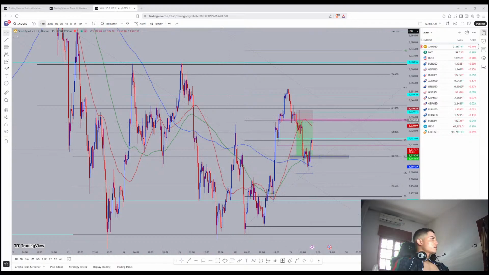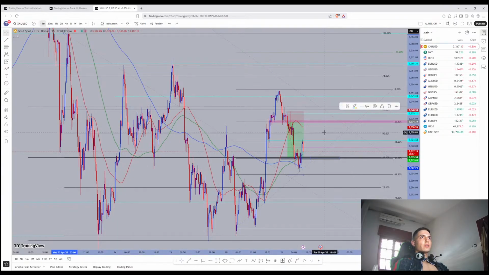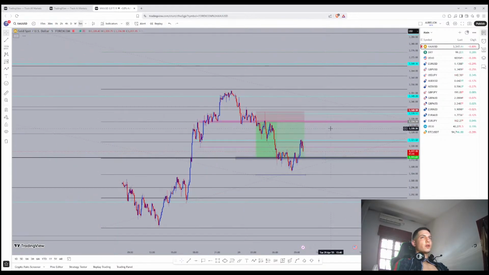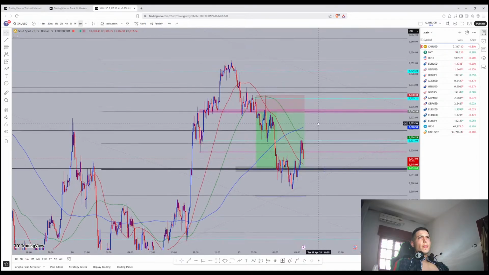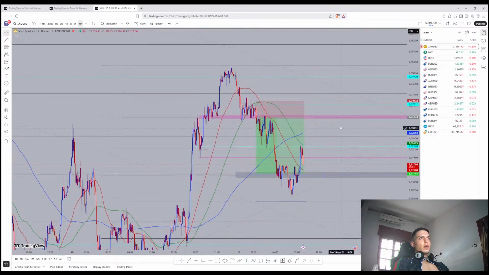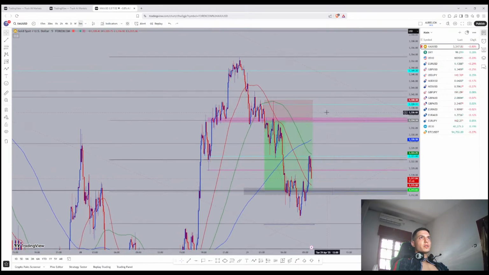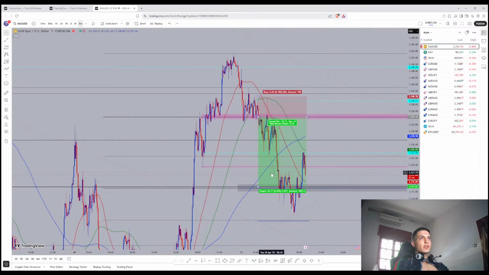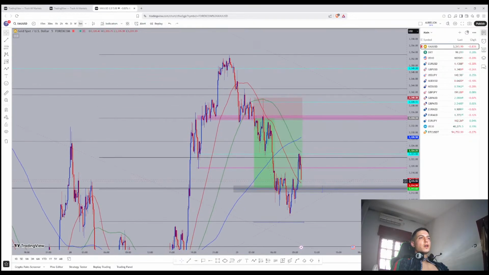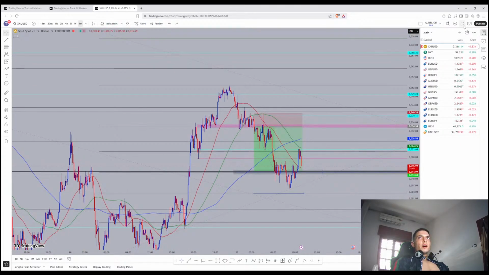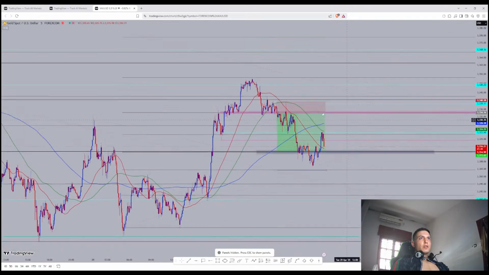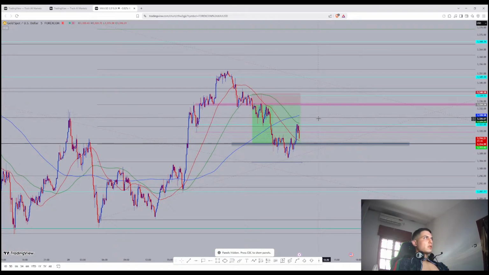And let's see. Yeah, we got a couple people here. Today you can see I called this very nice short on gold in my Discord server, basically. And as you can see, we got 200 pips. But for now, I don't want to be too focused on the charts, to be honest, because we have something a little bit more important.